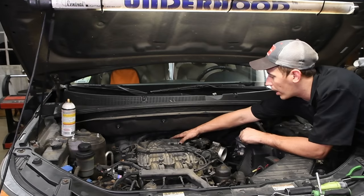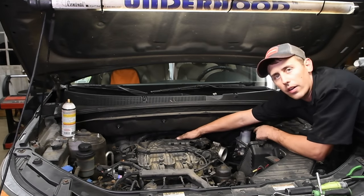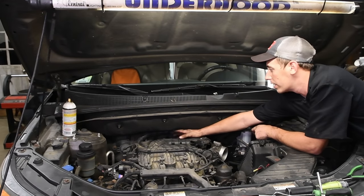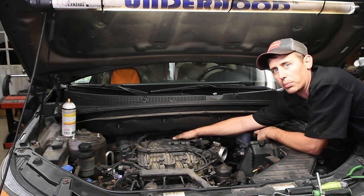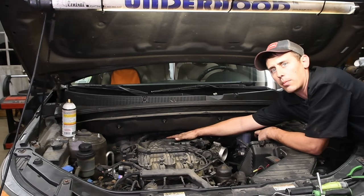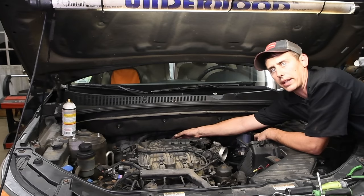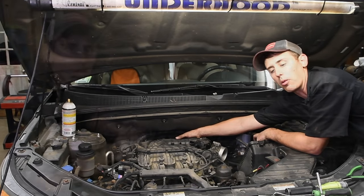The next thing you've got going on here is a power steering line. It's actually a power steering cooler that bolts to the back of the plenum. All it is is one 10 millimeter bolt right on the back, and you can just push the cooler and let it rest back against the firewall.